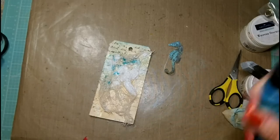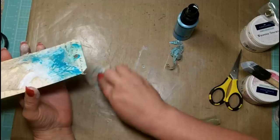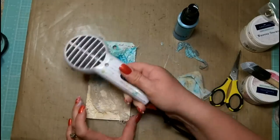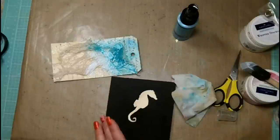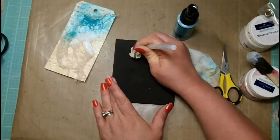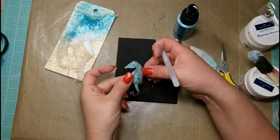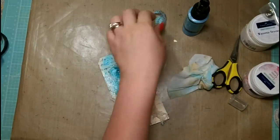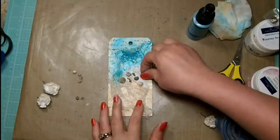Now I am going to see if I can find placement for my seahorse and go ahead and add some color to the back of my tag. I'm using the Tiffany's blue from Lindy's Stamp Gang — it has a really nice iridescent blue shimmer to it, so that's going to be my seaside. I'm also going to use a jelly roll pen with a piece of really thick foam, rocking it around the edges of my seahorse — it's going to make him kind of curl up and give him a little bit of depth so that he is not so flat looking.